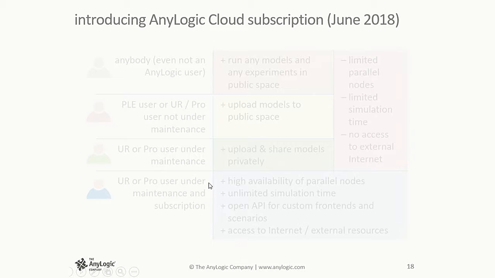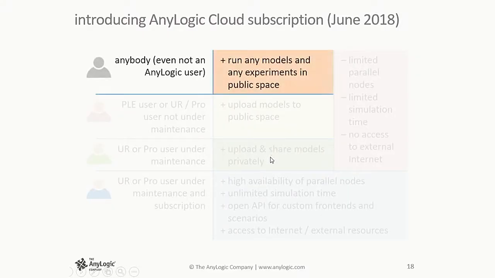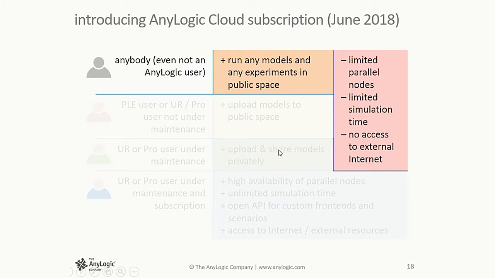Now, starting from June this year, we will start selling subscription to AnyLogic Cloud. And I'll explain what it means. It does not mean that anything that is free now will become not free. Almost nothing. Let's see exactly what. First, anyone, even if you don't have AnyLogic, will still be able to go to the Cloud's website and run any public models.